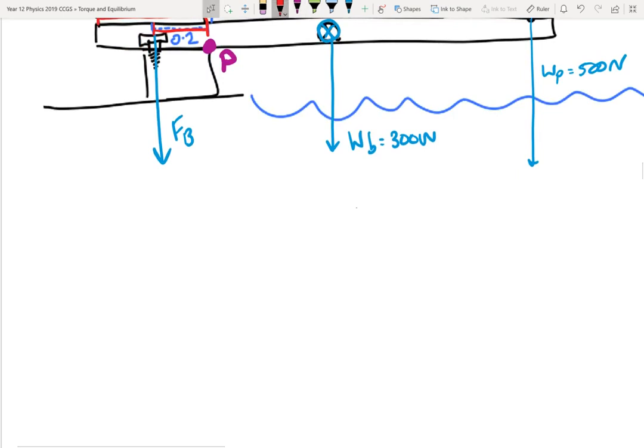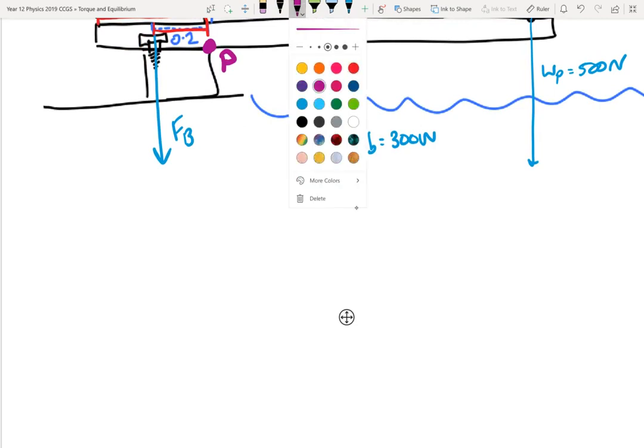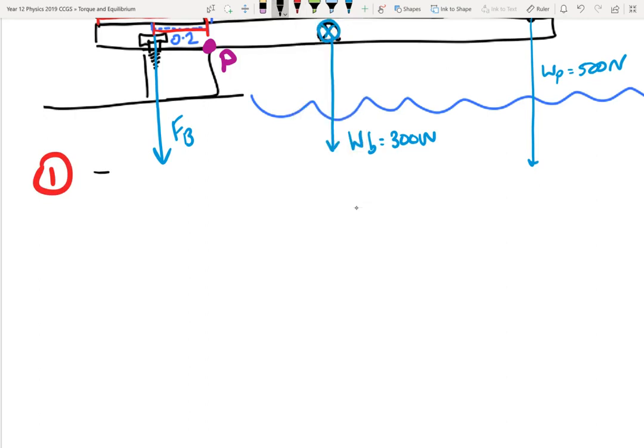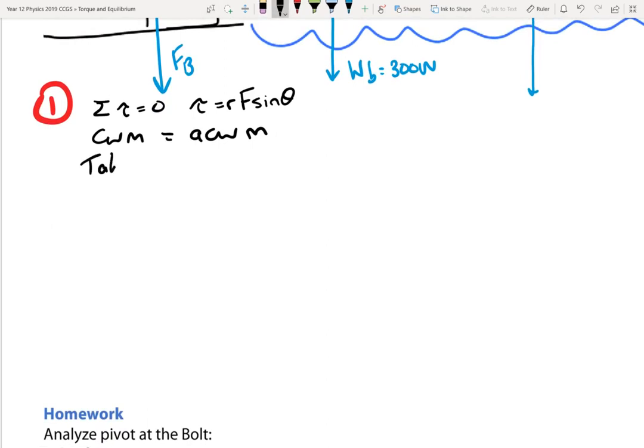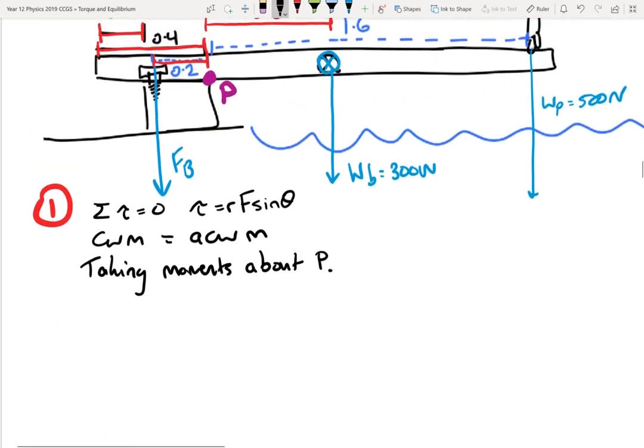So, are we sick and tired yet of writing the following statement? Yes, we are. Right, get writing. Quick, you know exactly what I'm going to be writing here. Sum of all torque equals 0. Well, let's start with clockwise moment. So you can abbreviate. Abbreviations are allowed here. And we'll be taking moments. What did I say before? Taking moments or taking torque about pivot P. Have I identified P in my diagram? Yes, I have. Brilliant. Let's get going.